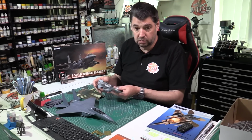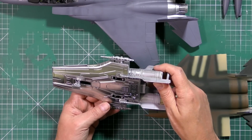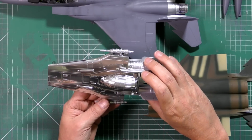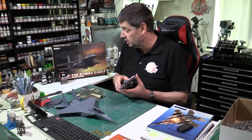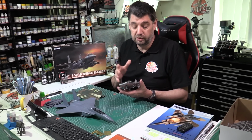Really impressed with it, but as you can probably see, if I put it on me, there's my logo on my shirt there. You can't really see it, but the Molotov one, you can still see it. It's a lot clearer. So initial results as I've done it as well is that I don't think it's quite as good as the Molotov one. It still would be my go-to one for it.